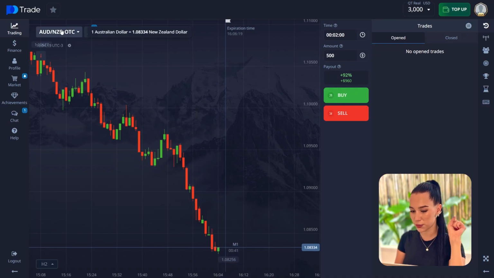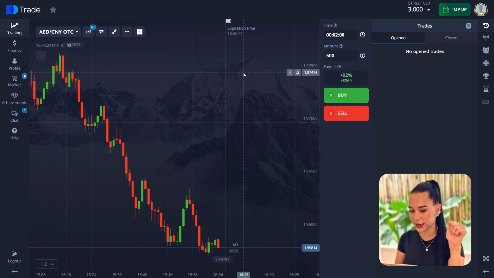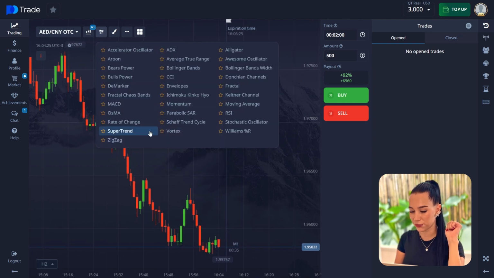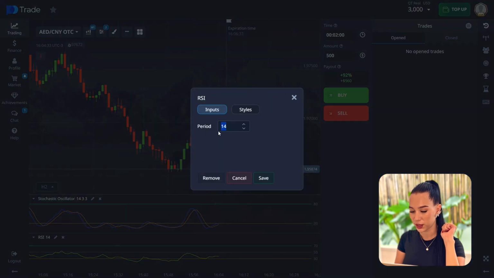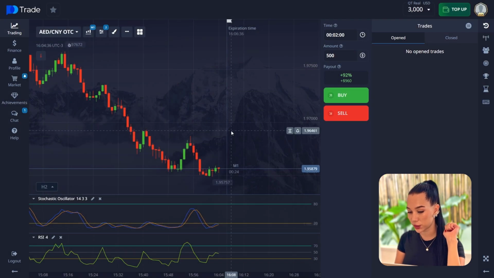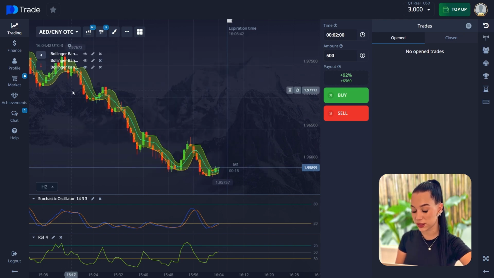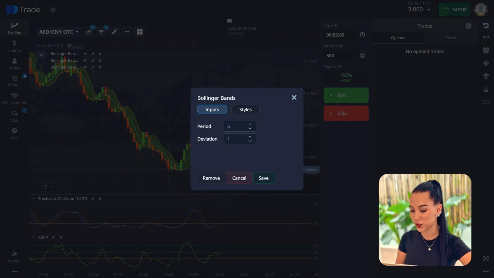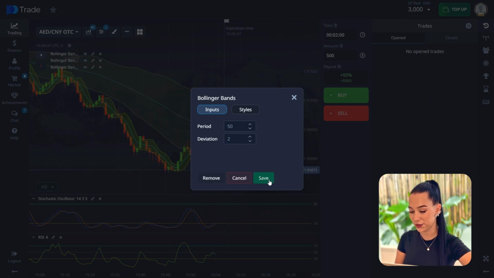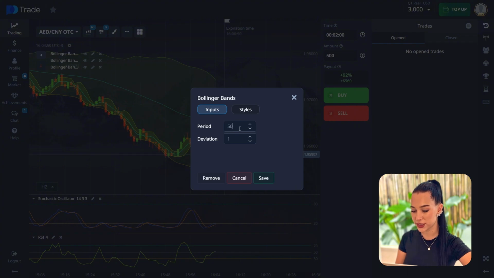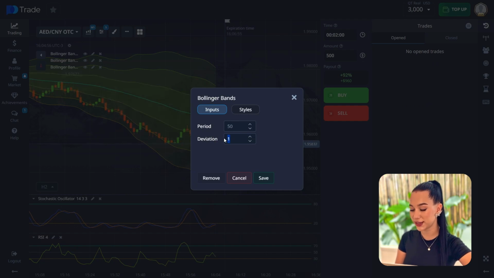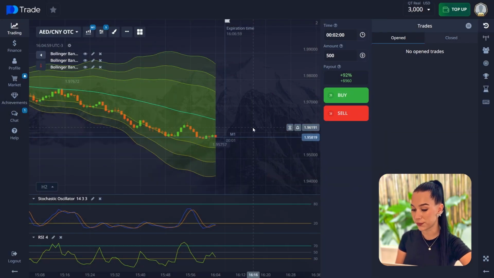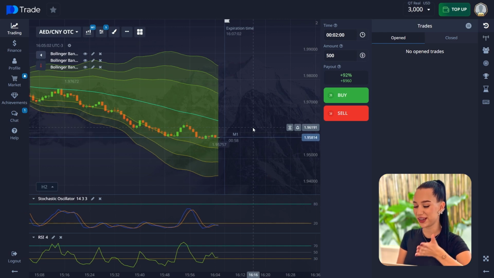So here is our Pocket Option account, and all we need is candlestick chart with M1 time frame. Also, we go to the indicators and choose stochastic oscillator. After this, RSI, period of RSI we change to 4, and we also need 3 Bollinger Bands. Yeah, you hear me right, guys. We change the period 50 and deviation to 2. Then for the second one, period is 50 as well, deviation is 3. And for the last one, period is 50 and deviation is 4. Here it is. Look how good it looks like.